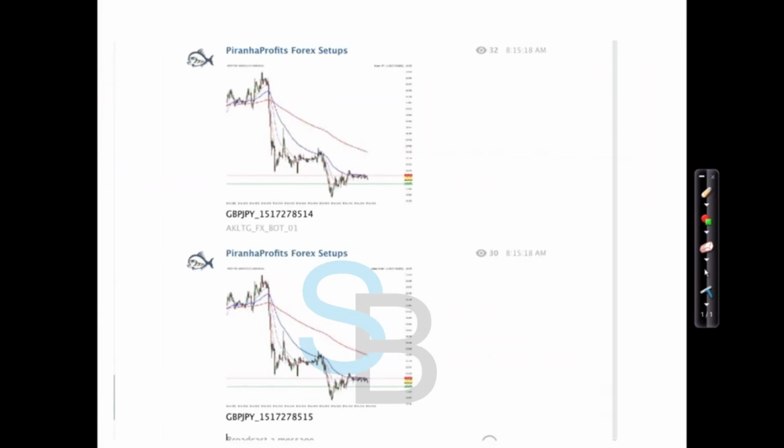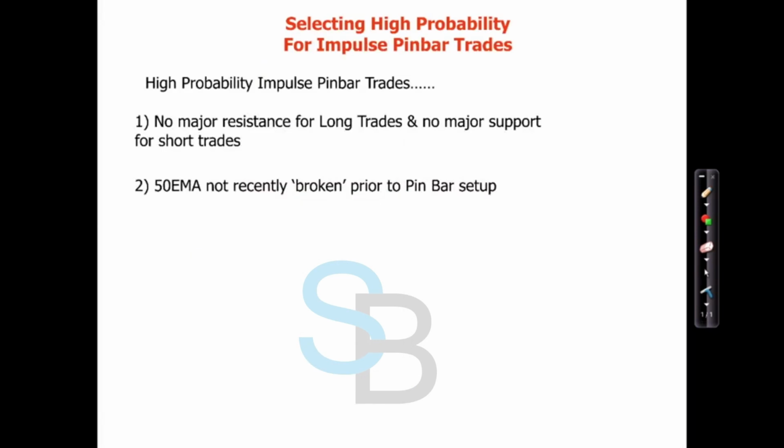So you should be getting these trade alerts daily on the impulse pullback and impulse pin bar. But bear in mind that all these trade alerts are potential setups. It doesn't mean that you take all the setups. In fact, on a given day, I may see 5 or 6 setups. I only take one of them, or I may not even take any of the setups. I only take the ones with high probability, and that's what assures me of a high win rate and constant profits monthly. So I'm going to show you what I look for in impulse pin bar trades.